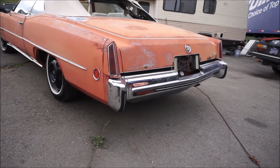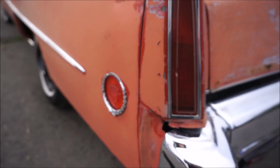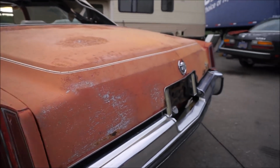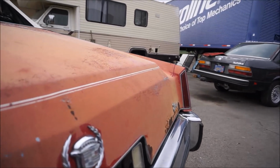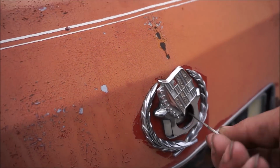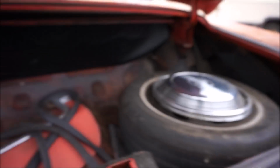Okay, going down this side. These rear filler pieces, if you're familiar with Cadillac, you're familiar with replacing them or seeing them gone. One or the other. Let me show you in the trunk while we're back here. I'm going to do a different kind of walk around here. It's a different kind of day. I was hoping for some sun earlier. We didn't get any. So since we didn't get any sun, I just did it.